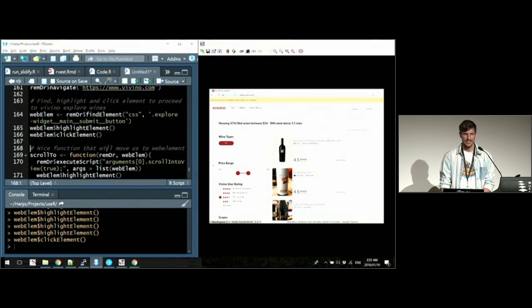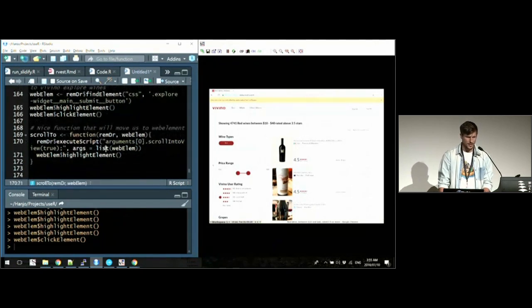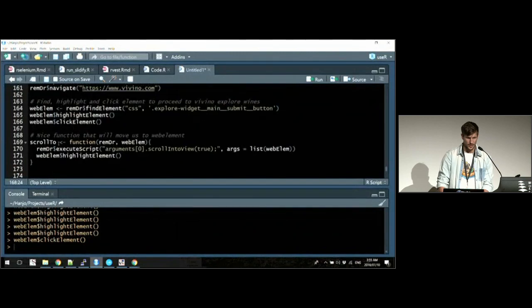Okay. Everyone, yeah? Awesome. Okay, so let's learn a little bit more about the wine. Again, as I said earlier, a nice function to have is one that can scroll to specific objects. It was fine on the previous page because we saw that the show wines button was in view and couldn't be anywhere else. But now you might want to interact with something and it needs to be in the view of the browser.